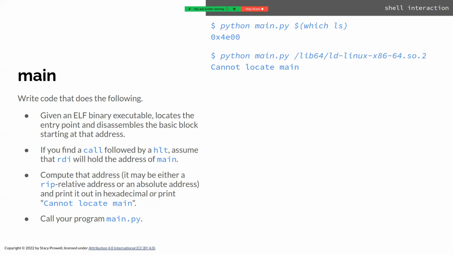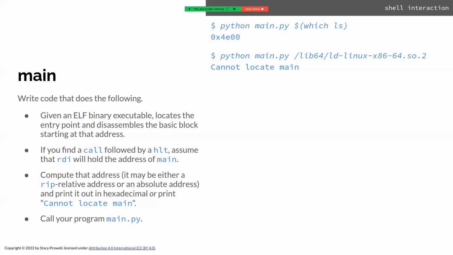You're going to figure out the address that's stored in RDI. Now, this can be tricky because that address is going to be given fairly explicitly, but it'll be given in one of two different ways. It might be an absolute address, like, put this value in RDI, and you absolutely will see that in some programs on the system. The other thing you might see is RIP relative addressing. In that case, you have the task of figuring out what RIP is and what the offset is, adding those together, and that being the location of main.